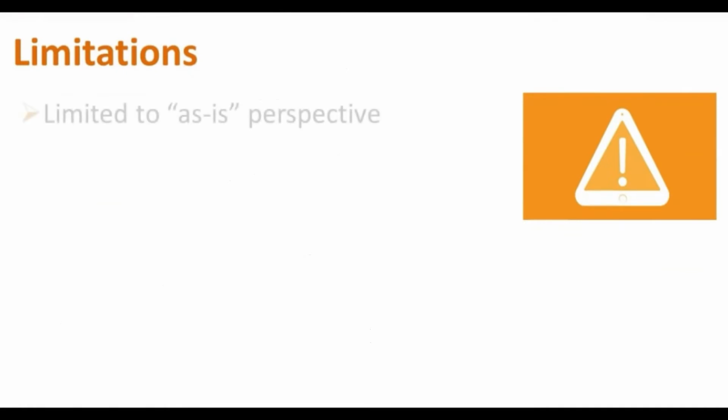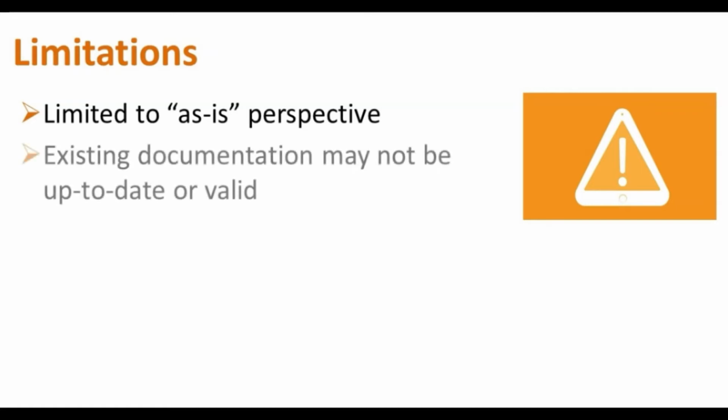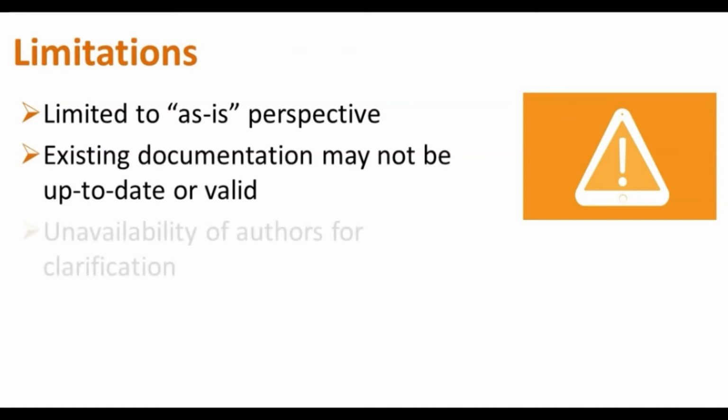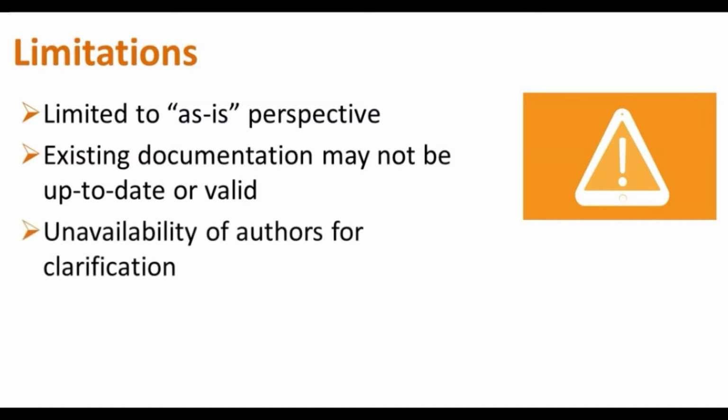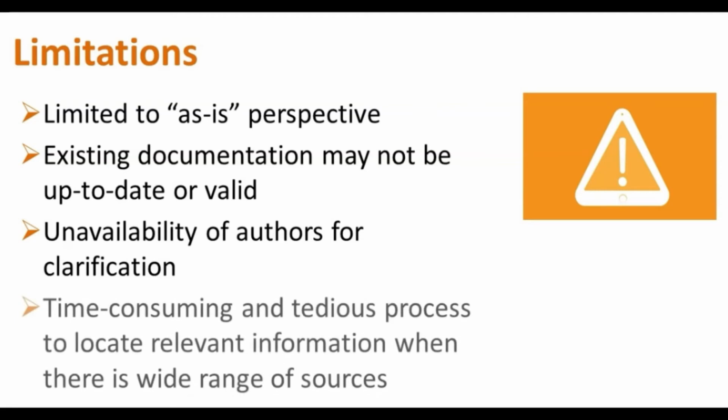What are the limitations? It is limited to as is perspective. That means because documentation is only for the current system, so you get the current perspective, not the future perspective. Second, often the documentation is not up to date, so that's another challenge that we face. And of course, sometimes you may not have authors for clarification because documentation may have been done quite some time back. And it is time consuming, and often you may get a lot of documents to read. So obviously one must be careful about which documents to read and how many documents one can read.